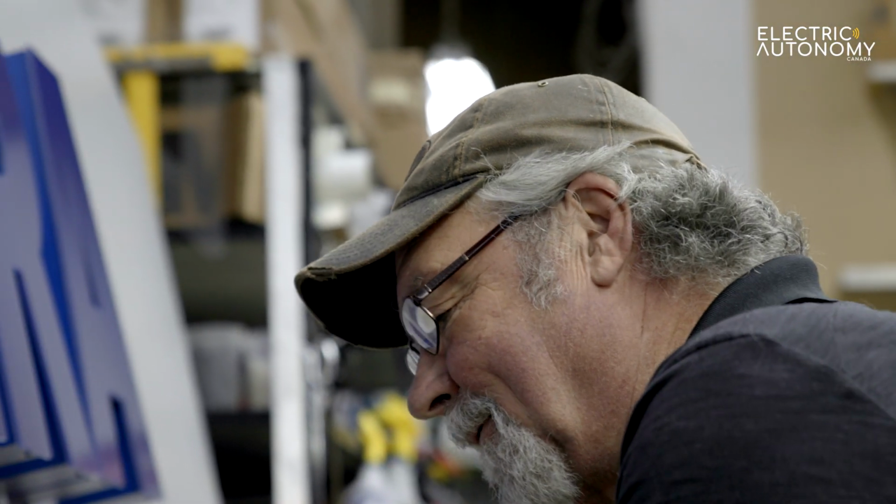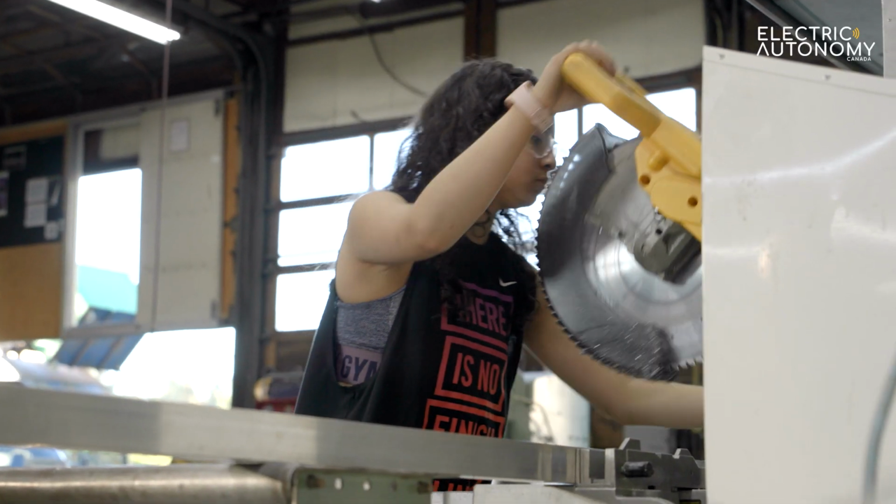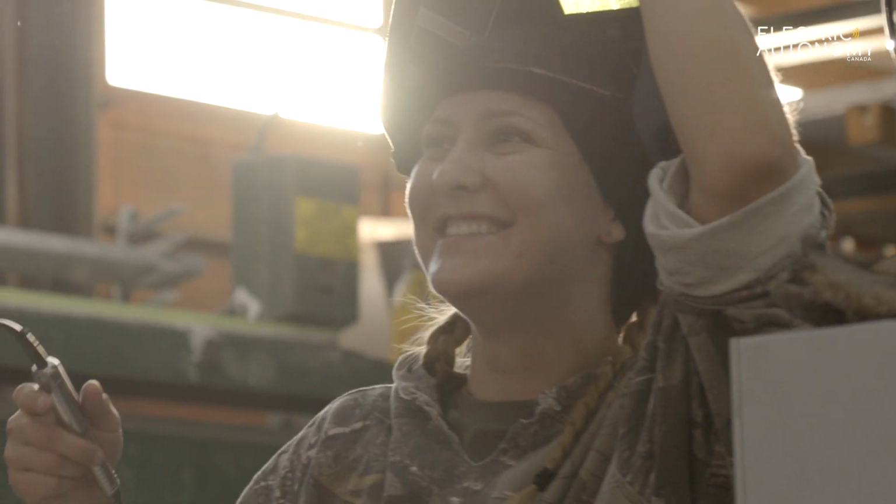I think our team is very excited to be working for a company that's trying to do things that aren't just focused on the bottom line, but they're also focused on trying to do stuff the right way. Obviously for us, the right way has always been quality. Sustainability is another right way for us that we're all very excited to move forward with.